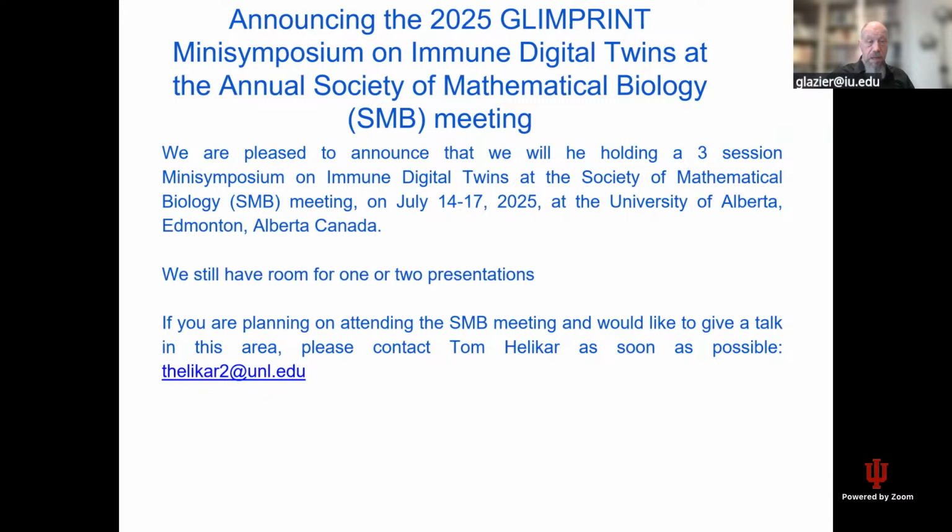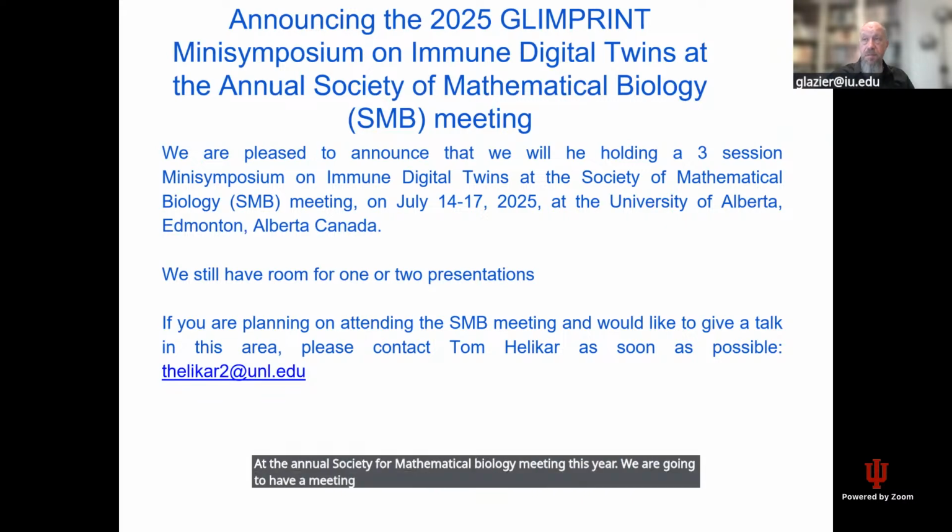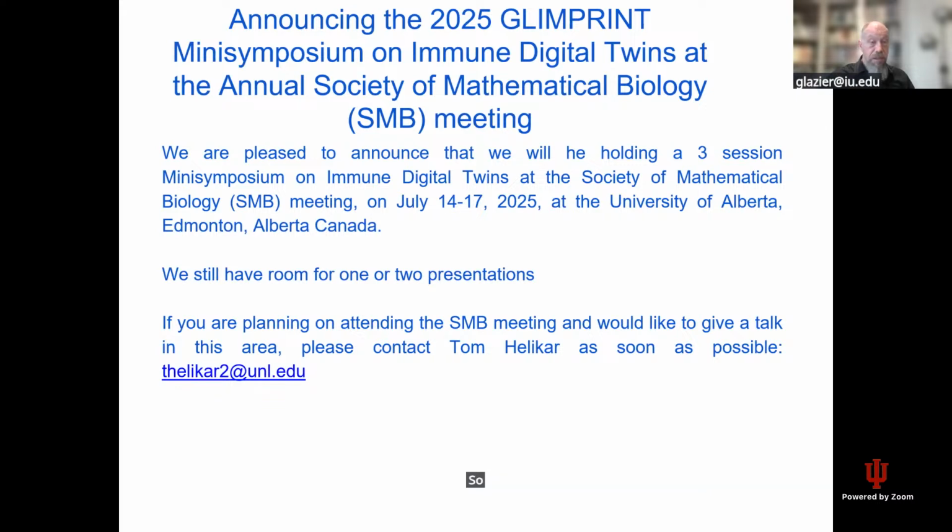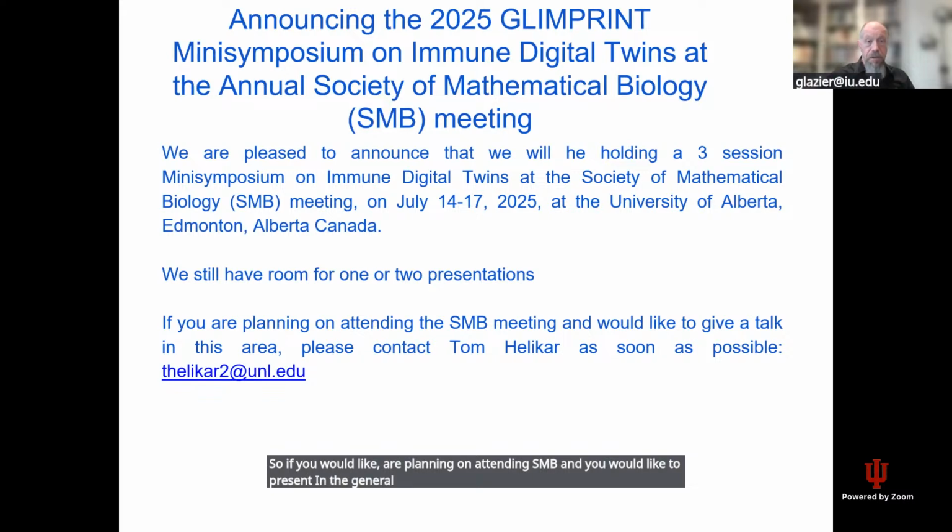At the annual Society for Mathematical Biology meeting this year, we are going to have a GLIMPRINT mini symposium on immune digital twins. It's going to be a 3-session mini symposium. Potentially, there may be room for 1 or 2 additional presentations. So if you are planning on attending SMB and you would like to present in the general broadly conceived area of modeling related to the immune system and digital twins, please let Tom Helikar know as soon as possible, since he's the lead coordinator for that effort.